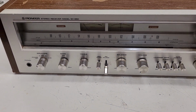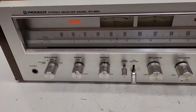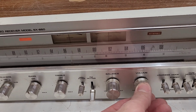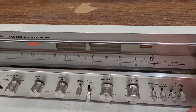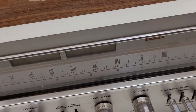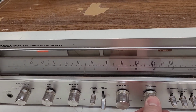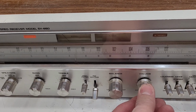Okay, I do have speakers connected. Let's go ahead and power this thing on. It does light up. And I've got an FM station tuned right now, so let's go to the auxiliary input. I've got it on auxiliary now. I'll hit play. Volume control is very dirty.